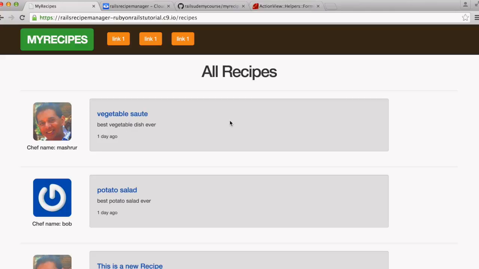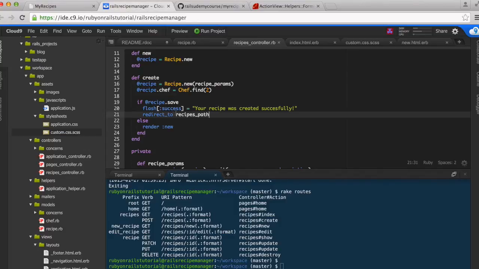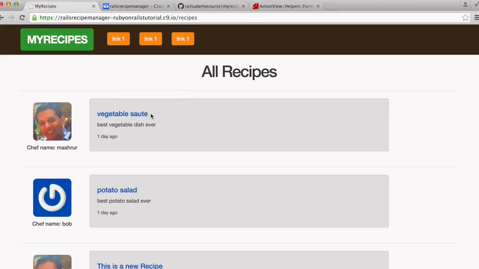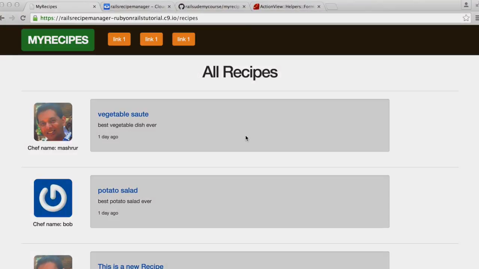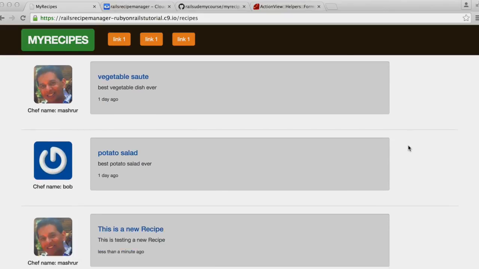Okay, that seemed to have worked. Now notice we didn't get that message. We were supposed to get, if you look over here, we did this flash success, your recipe was created successfully. We did not get any notification that the recipe was created, right? So now we're going to handle that, and we're going to create a message partial, and then we'll add that and render that from our application main layout file. Okay, so let's take care of that right now. But before we handle that though, let's see real quick if the recipe was created.